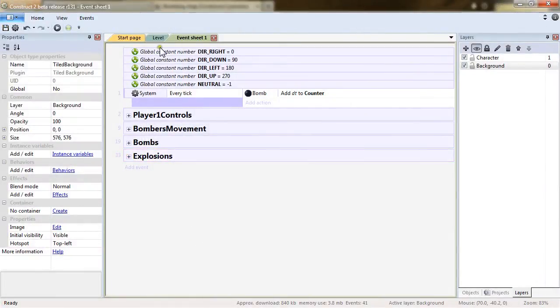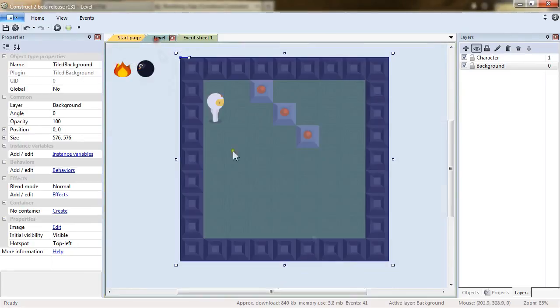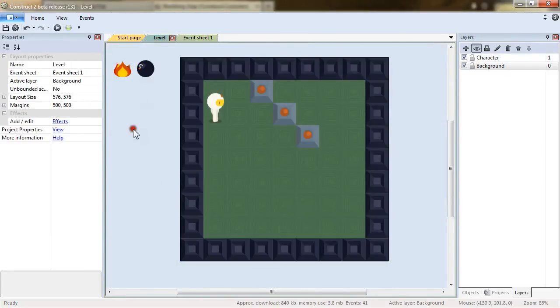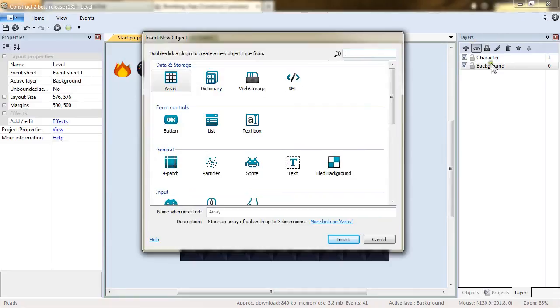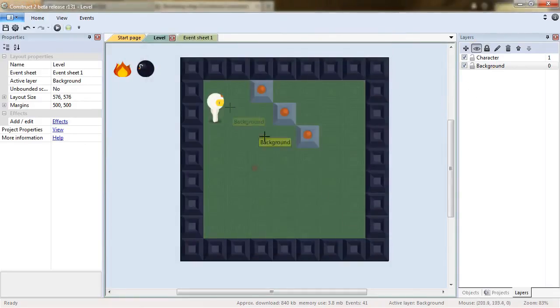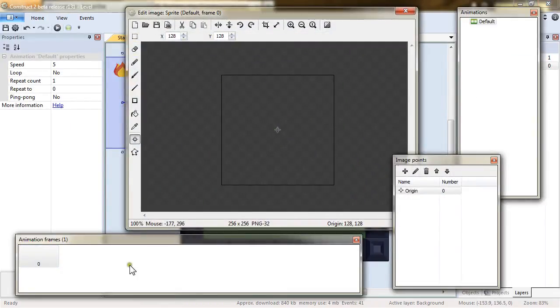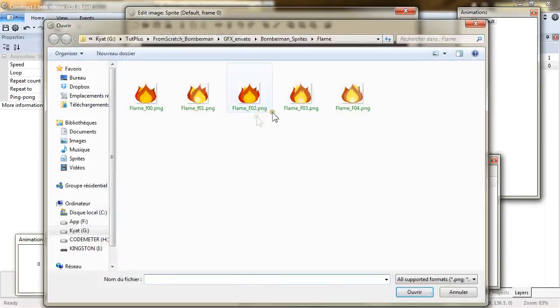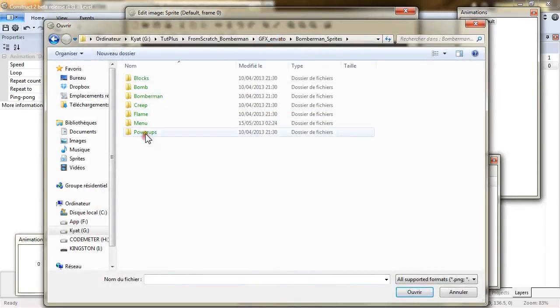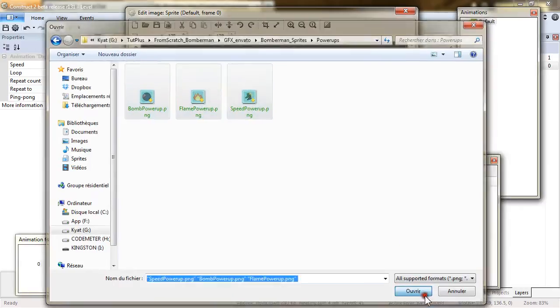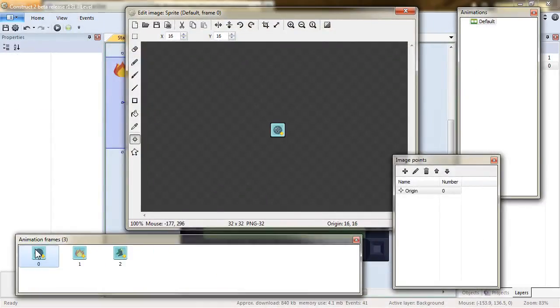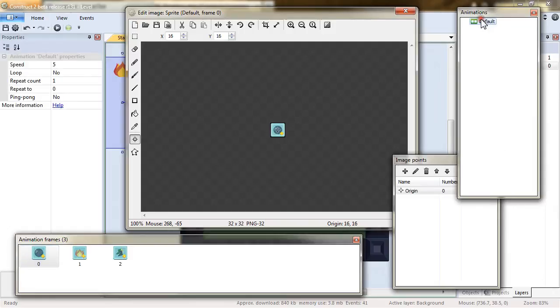Now what we will want to do is to add some power-ups to our game. So go back, make sure you're at explosion in the background layer, excuse me. Add some sprites and import frames, power-ups and 3 frames. Right there we will have a little trick, which is to change the speed to 0, because this is not an animation.